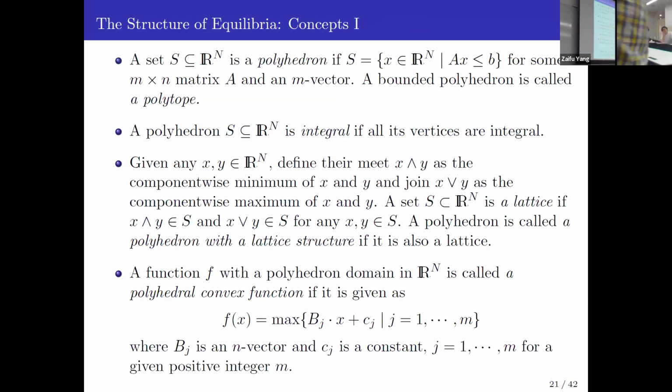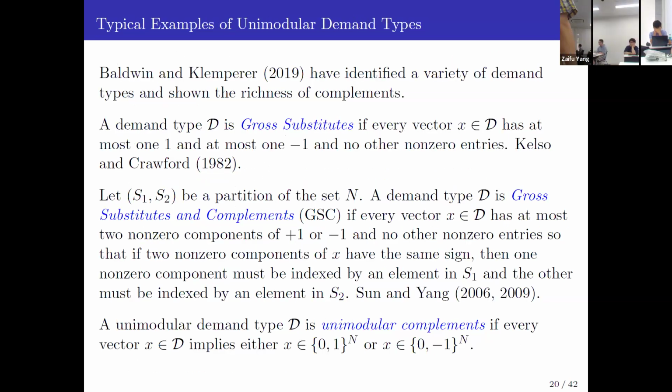Okay, then we have a structure. Sorry, so I believe I get the idea that intuitively the unimodular complements are bigger than those substitutes, in terms of the number of such sets. Yeah, that's right. Are they also related to other notions of how big the subset of demands that satisfies this condition is?